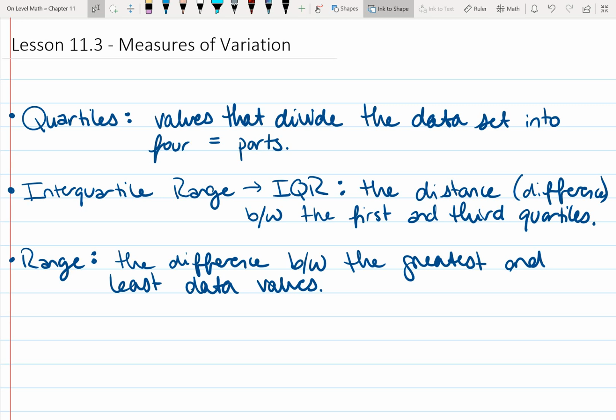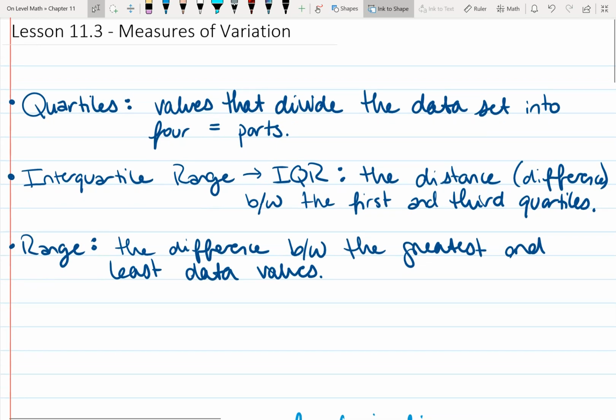Now, I'll tell you in terms of the amount of math involved in doing this, it's very simple. We don't need a calculator, really. I guess for the larger numbers, just to subtract to make our lives easier, sure, that's fine. But there's really nothing major involved. The only thing that you have to be comfortable with is median. In order to find the median, you have to order all of your numbers in your data set from least to greatest. If you don't do that, everything else will be messed up. So that's our first step.